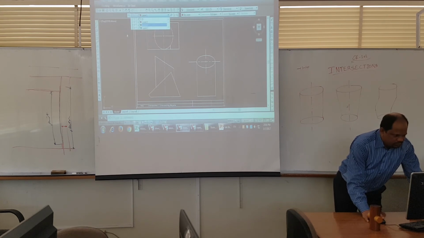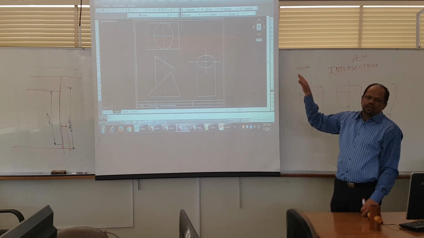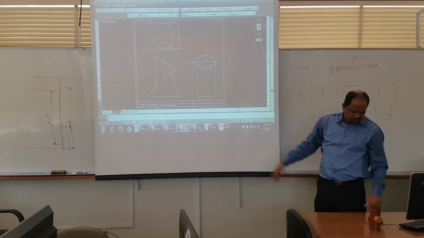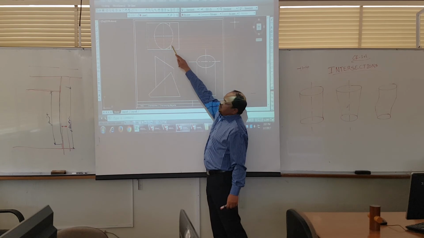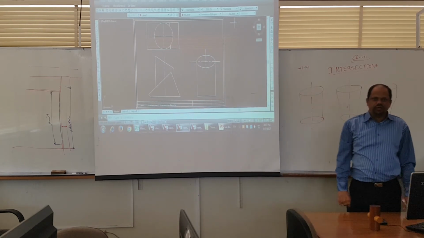Okay, I think it is off. See, I just did it at random. But what happened? I have missed that corner. So what I did, I drew a separate line and took the line making sure that this corner is correct. You have to have that corner, otherwise you will not get the line of intersection correct.